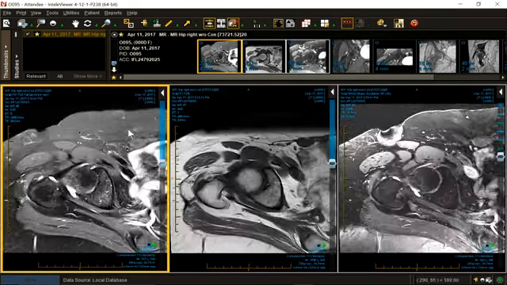On the far left, T2. On the far right is a T1 with fat suppression. The patient received an arthrographic injection. Didn't need it, but they got it anyway.